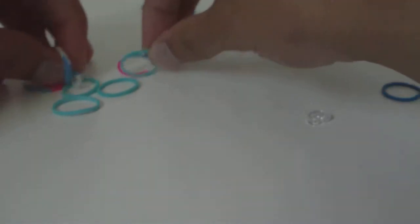Oh, rubber bands rolling everywhere. Oop. Yeah, that has never really been a good idea. I don't know why I keep doing that.